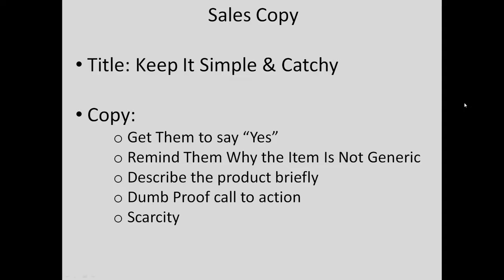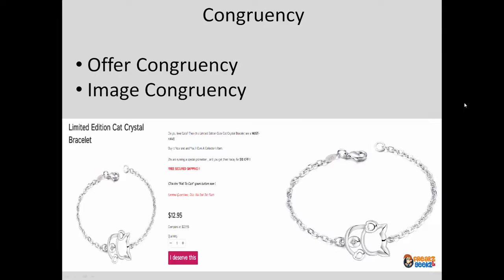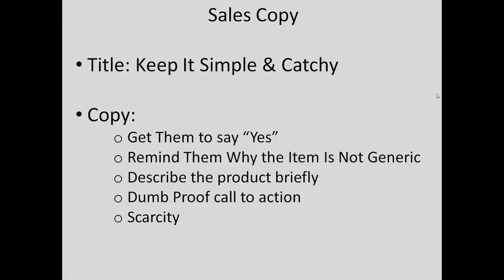So what's the sales copy? Listen, I'm not a copywriter, so I'm going to keep this as simple as possible. I'm going to give you what I use. For the title, I keep it simple and catchy. Again, if you can see here, this is the title. It says limited edition cat crystal bracelet. That's all. Nothing fancy there, straight to the point, just limited edition item name.